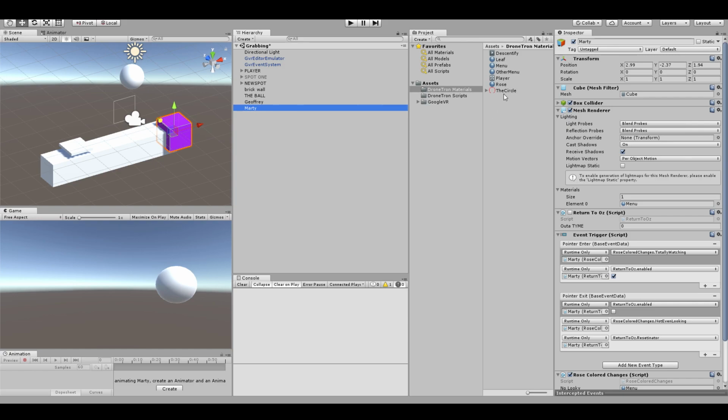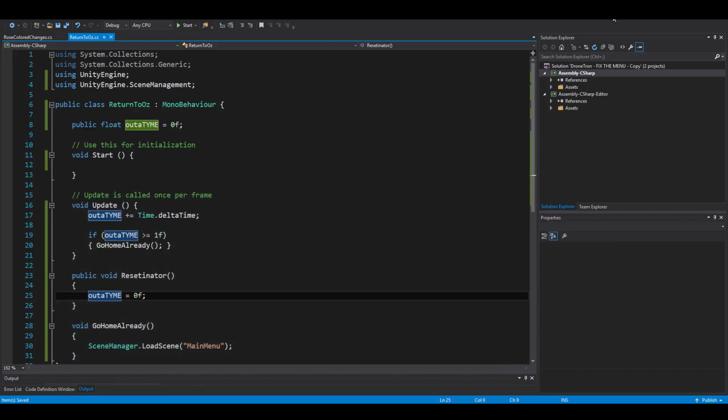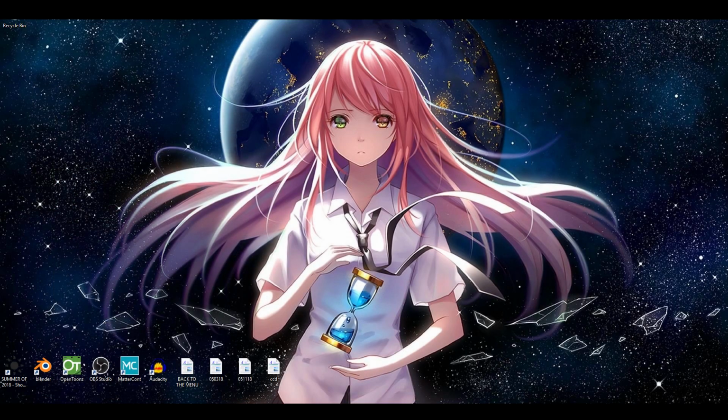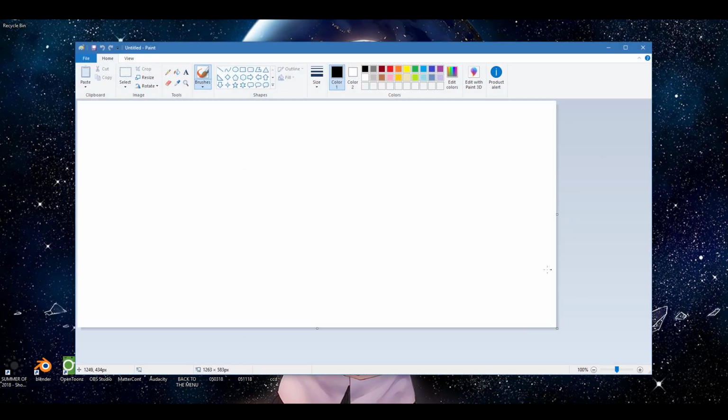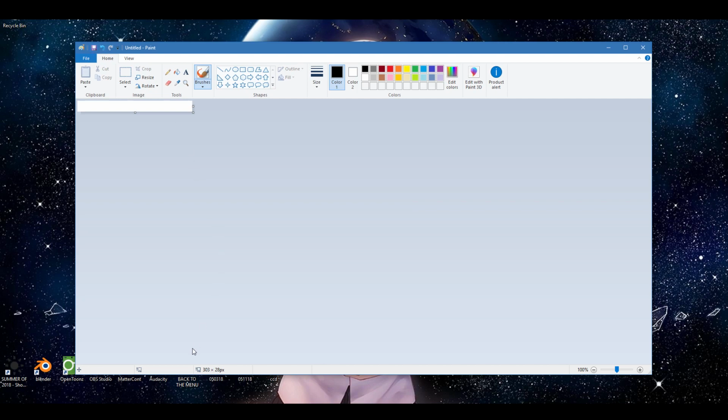Now, we could use this circle timer again, but that's not going to teach us anything. This might take a little bit of time, but I think it should be worth it because I don't feel like this would be complete without it. Okay, so let's use the most powerful tool known to man. It is Windows Paint. All right, so we are going to make a little time bar here. We're going to slide this little corner thing down till we get about there. We don't even care what size it is, really. I mean, it's, hey.